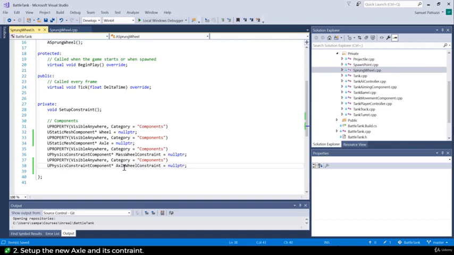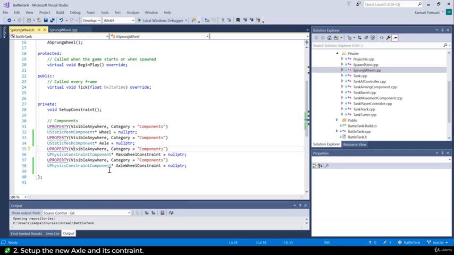And what's actually going to happen is we're going to be using our mass wheel constraint for the mass axle constraint. But I'm not going to rename it because otherwise our entire setup of that component is going to go missing. It won't be able to associate it to this. Now, there are some tricks to work around this, but they're a bit in depth. So for now, we're just going to avoid renaming it.